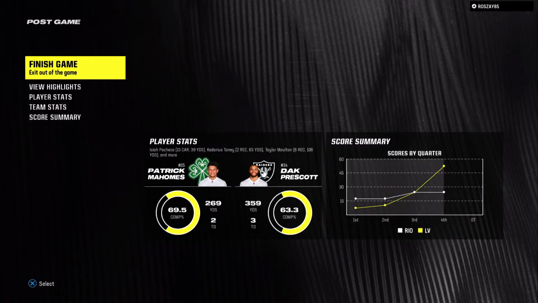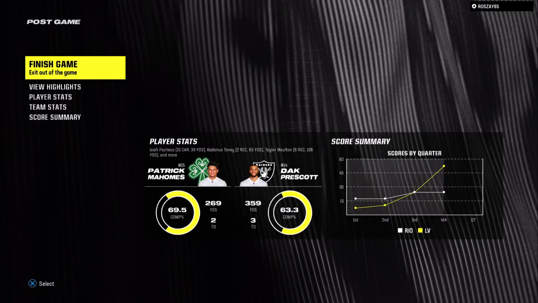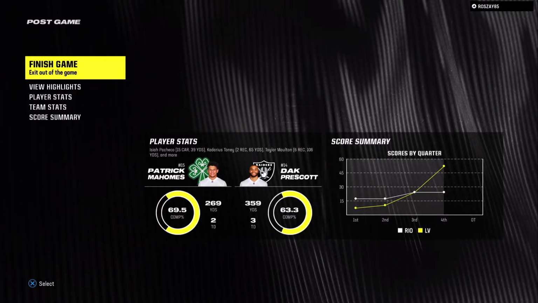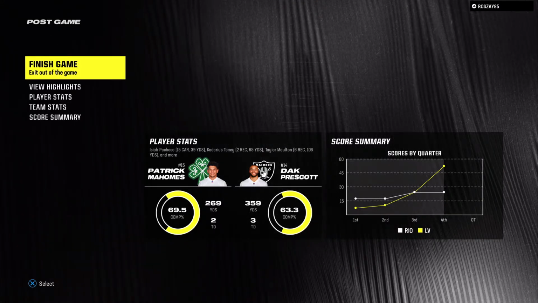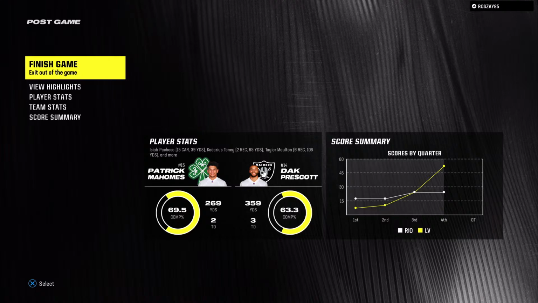So for the Raiders, they remain in the hunt for a first-round bye as they move to 11-3 on the year. And they'll get to stay home again next week. Meanwhile, for Rio, they fall to 8-6 with the loss. And they will try to get back in the swing of things next week on the road.